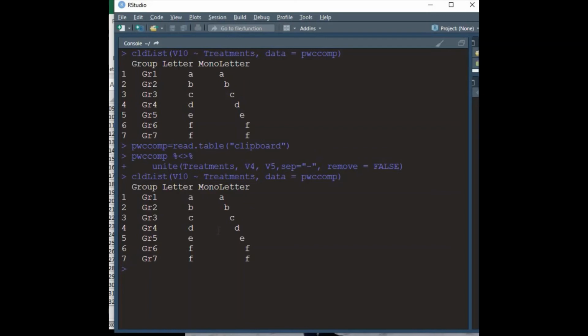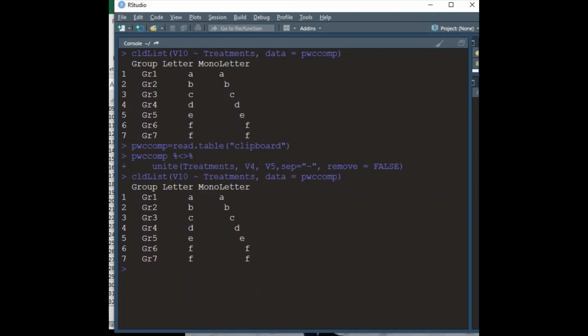Now I'm going to show you the difference between different time intervals within a group. Earlier we grouped the variable by time. Now we are going to group it by group. Our aim is to find out the effect of time at each level of groups.